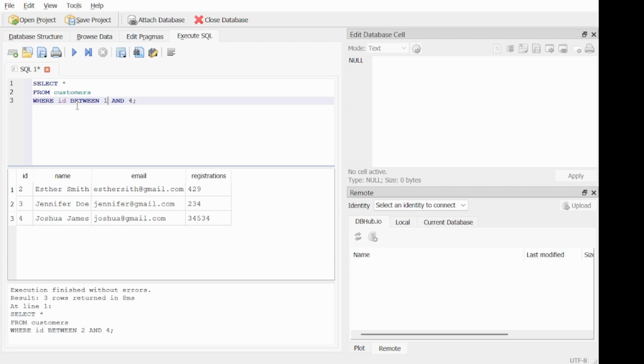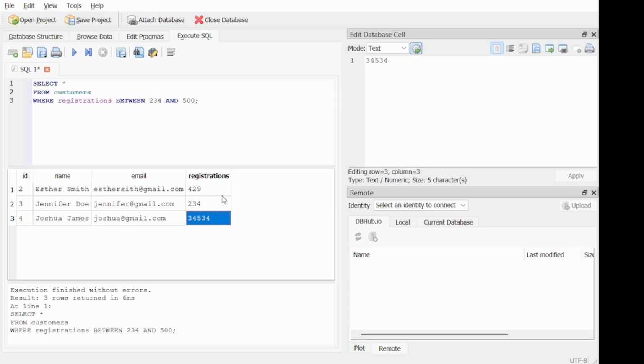If you go to the same registrations, we want everything from 234 to 500. It should grab everything from 234 to 500. But because we didn't use integers here, it actually grabbed everything from 234, but it passed 500. It didn't know whether this was greater or less than 500.